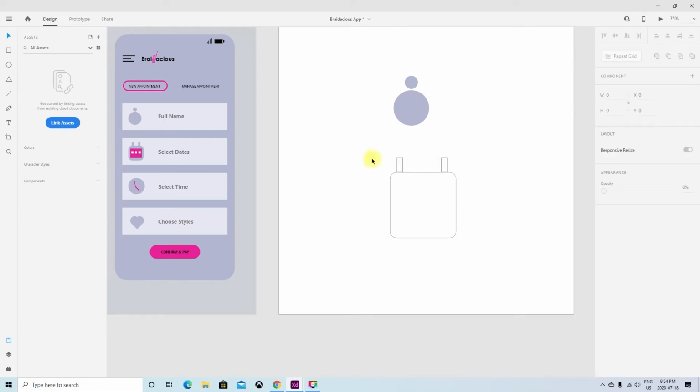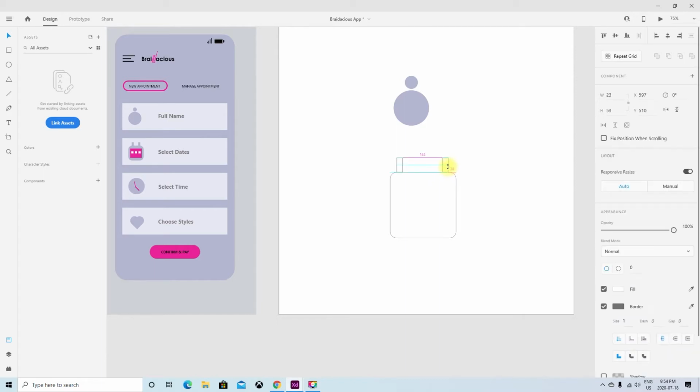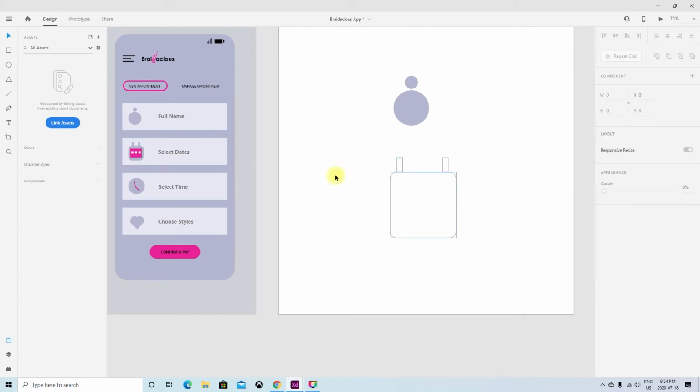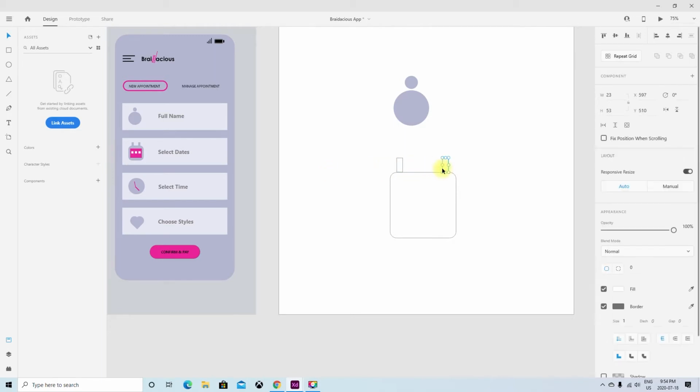So the next thing to do is to make them into one shape. So I select all, then using this add, I make them into one shape.